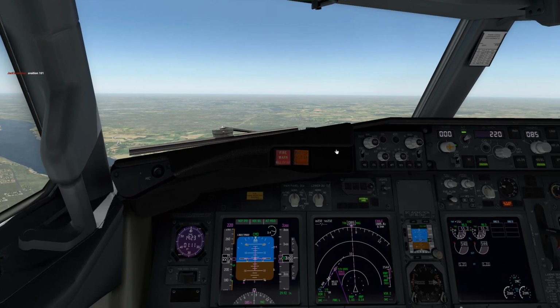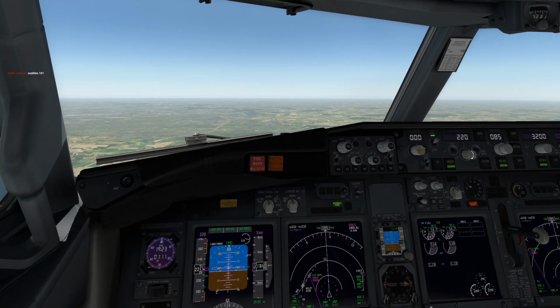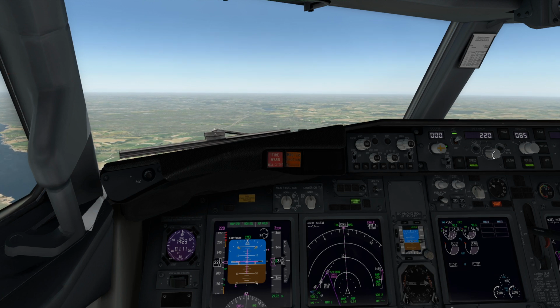Southern Air 204, turn left heading 030 base leg. Left heading 030, Southern 204.